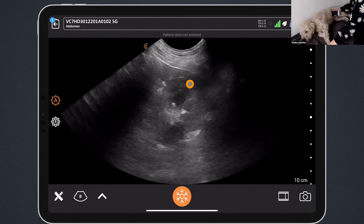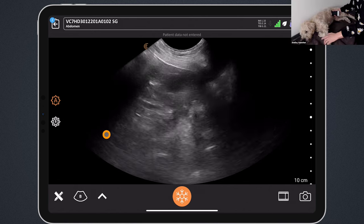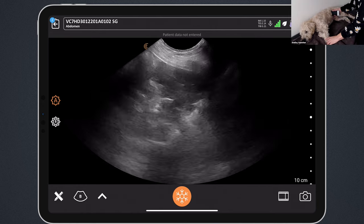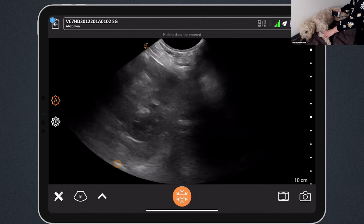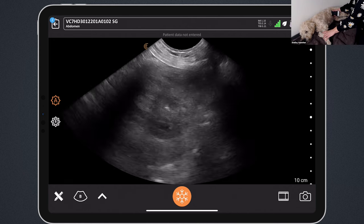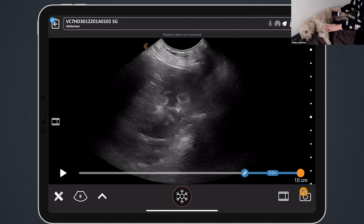Rotating the scanner 90 degrees to fan through the kidney again — here's the kidney in transverse. I can see probably a rib with a big shadow. Scanning through from top to bottom to make sure we're not seeing anything focal or any dilatation of the renal pelvis — we would see fluid in that area. Mabel's waistline isn't quite as long as Pippi's, so she's a little bit more challenging, but with a little bit of practice, by watching videos and getting familiar with what structures are supposed to look like on ultrasound, it becomes easier every time. Getting to know what normal looks like will really help you determine when something is abnormal.